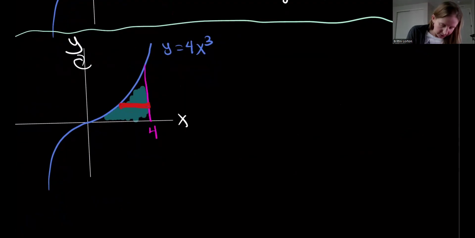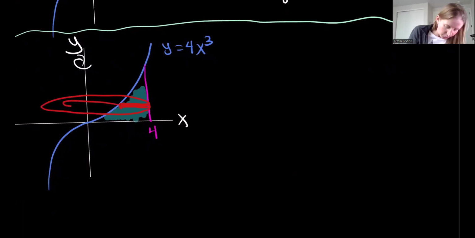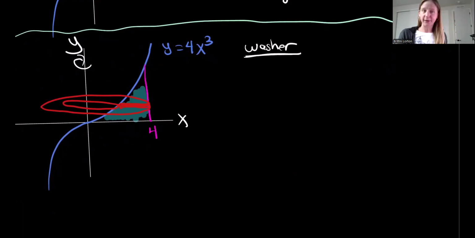How that would then create, ooh, that's not a good picture there, how that would then create a washer. That's not a great picture, but can you kind of imagine that's a washer, or like a flat donut on its side, and you're looking at it at a side angle there. So that is definitely going to be a washer method. So now that sliver chose the washer method for me.